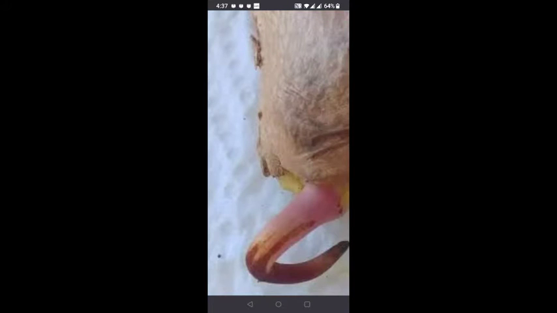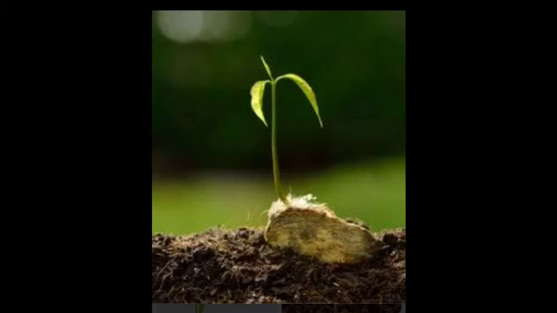After that, you will find that from the seed, a baby plant grows. Now that part where the baby plant develops and grows into another plant is called the embryo. You can see the embryo develops. From the embryo, you will find that a baby plant develops.